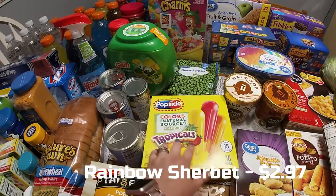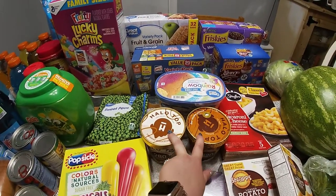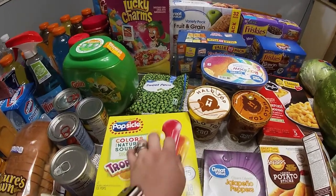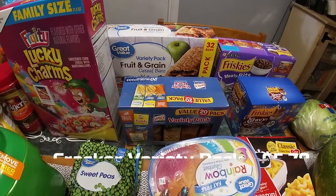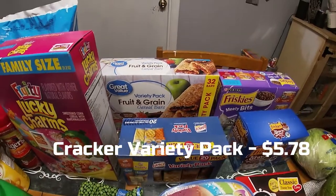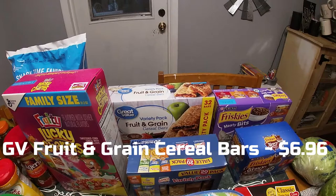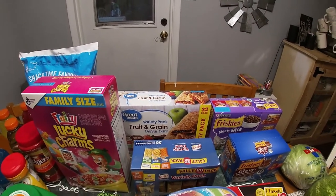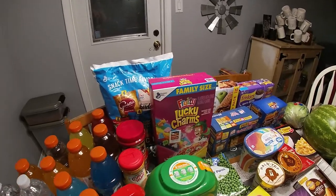We got sherbet because Ireland and I will eat these — they're sugar-free so I can have those as well. My husband kind of likes them but won't eat anything on a wooden stick, so I got him sherbet. A pack of crackers for Miss Ireland, and these Walmart brand granola bars are my husband's absolute favorite snack. That whole box will be gone in no time — it's basically the only thing he asks for when I go grocery shopping.